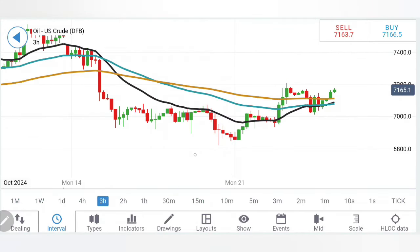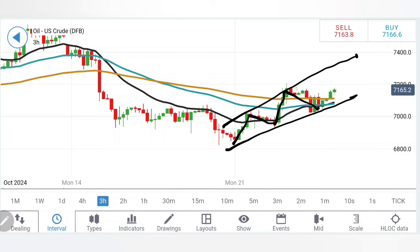Coming to the 3 hour, look at the 3 hour chart. See, a strong consolidation was seen here. After consolidating, we have seen this rising, and even with the rise, look at the formation: rise, retracement, higher lows here, higher highs here. So today, even if you see it is staying above 71.8, you can initiate a buying entry. Expect 72 and 72.4, and then I will look forward to 73 levels as the next target.